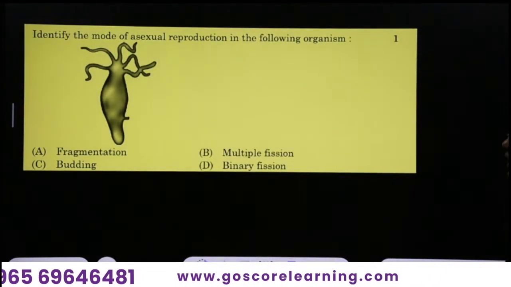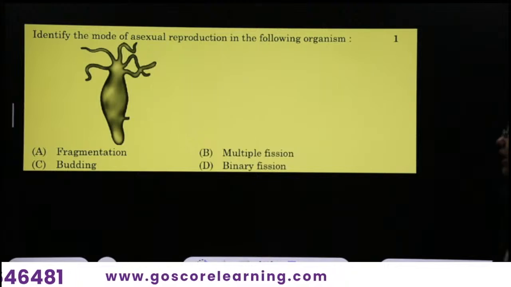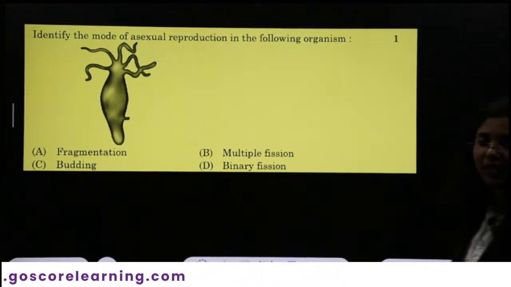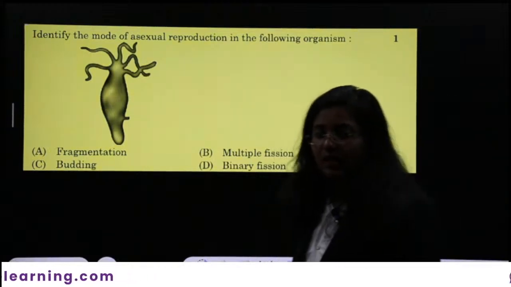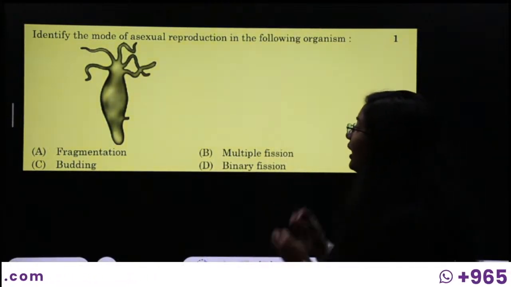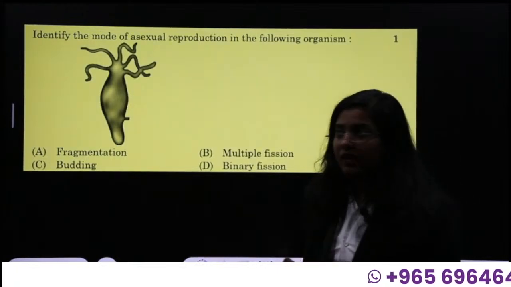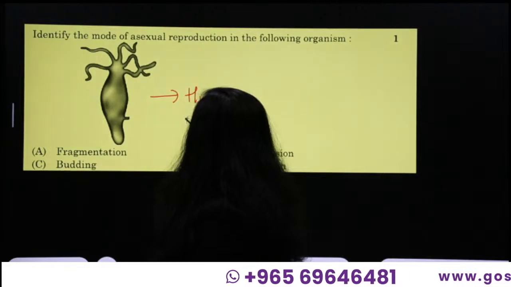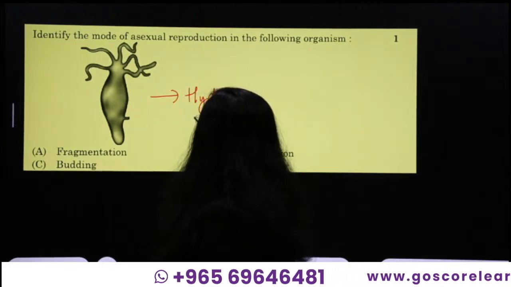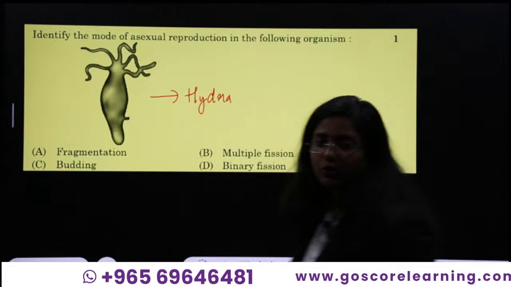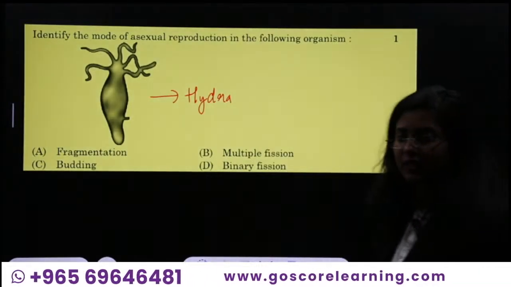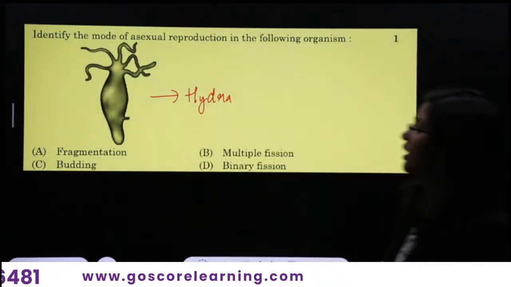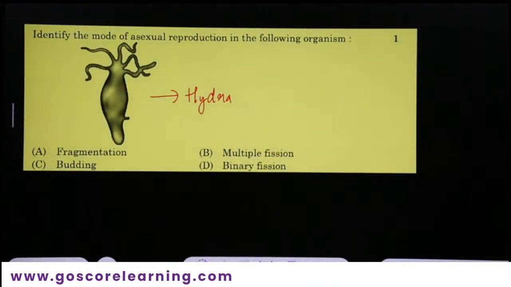Fragmentation is given here, then budding, multiple fission, and binary fission. So what is the correct answer for this question? See, budding is the correct answer. Budding takes place in this organism, which is known as Hydra. So budding in Hydra is the correct answer, so we could go for option C.